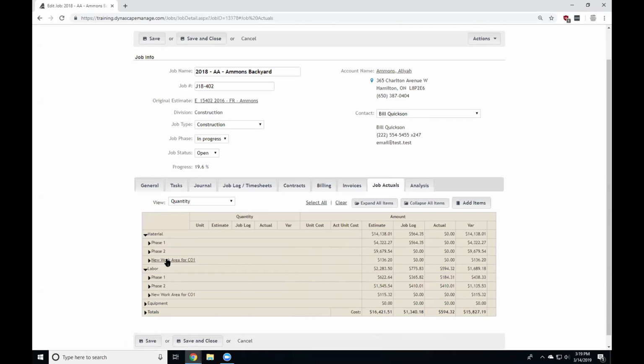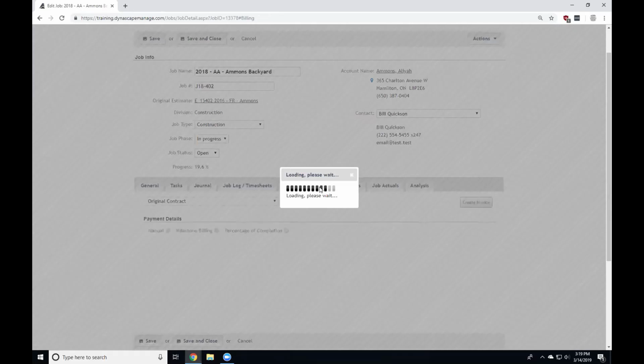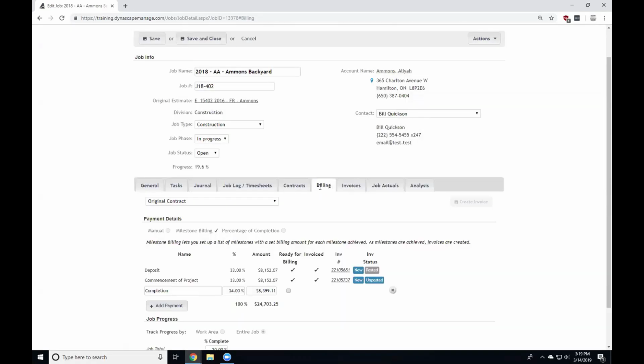When I make a new timesheet for this job, it's going to add that work area, so the guys automatically see that it's in there, and they can start tracking against that as well. The other part is the billing tab. As soon as you approve a change order, the billing tab shows the original contract and the approved change order.